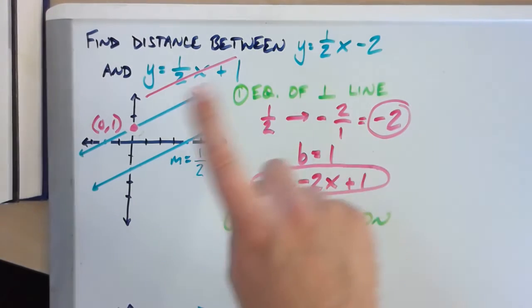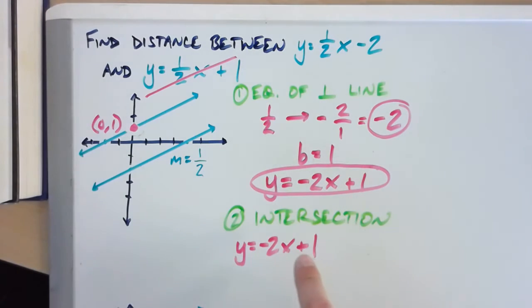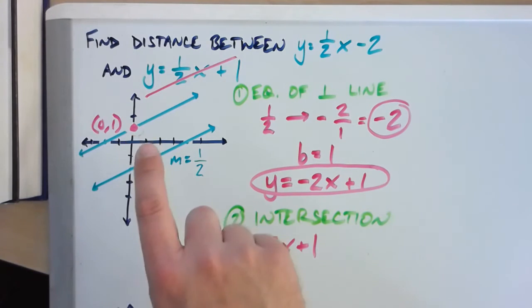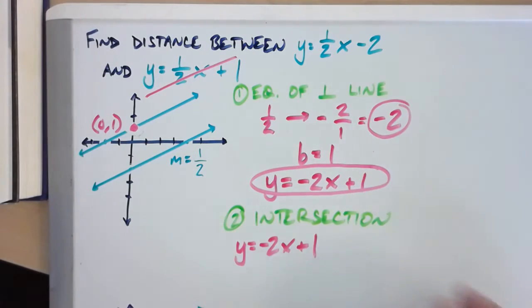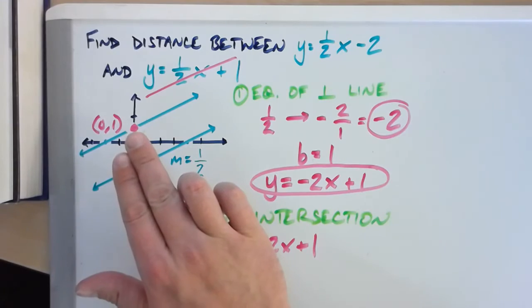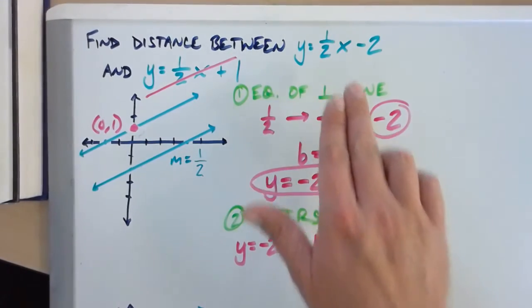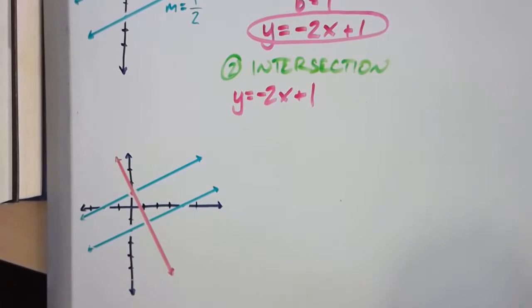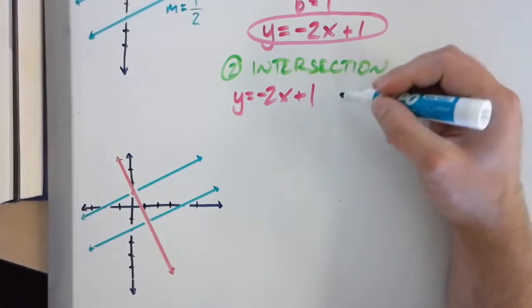Had I done the other equation mistakenly, I would have found that the intersection would have been exactly there, and I'm just finding the distance between that point and itself. So basically, I would find a distance of 0. So it's important to do this process where I cross out the equation, I reduce down to a single point, and now I take the other equation to use here.